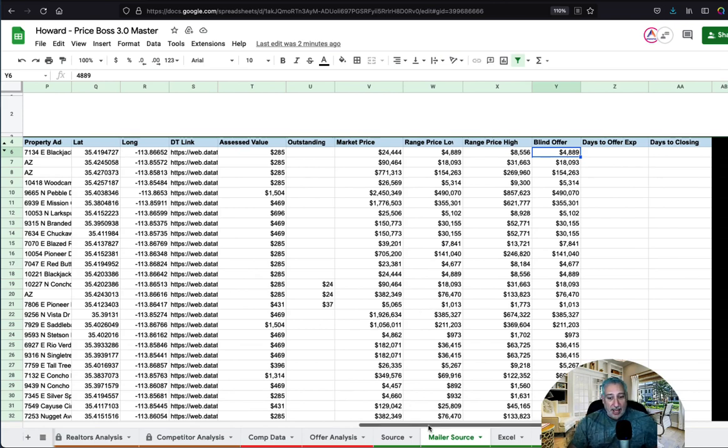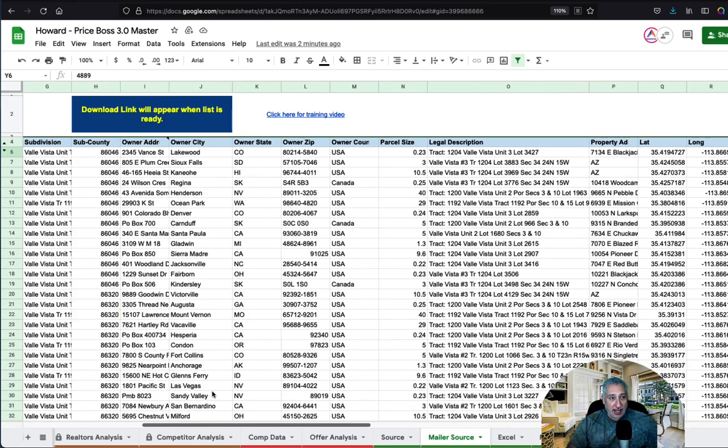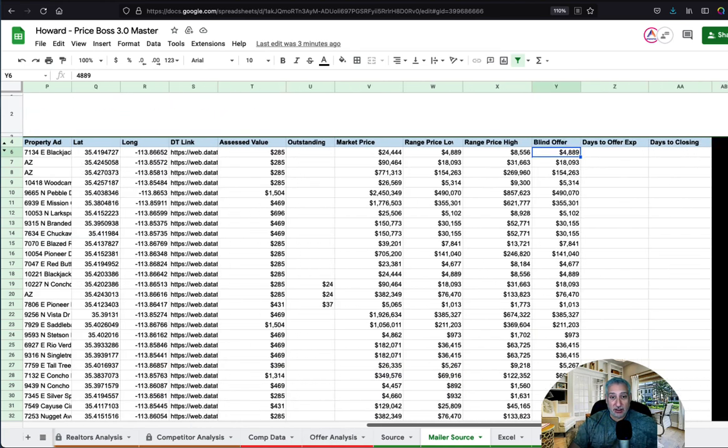So if you don't have the right sub-county area that matches something where you've already created the splits, it's not going to come up with anything because it's not going to be able to match it up. You also need to make sure your parcel sizes match up with the splits that you've created. But if those things are all filled out, it'll automatically price the entire list for you, and now you're ready to mail.